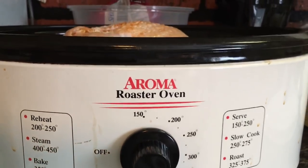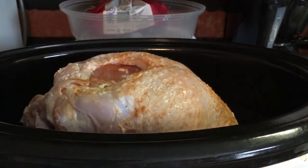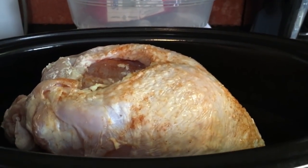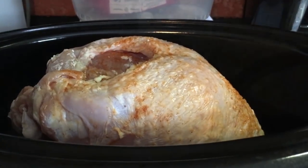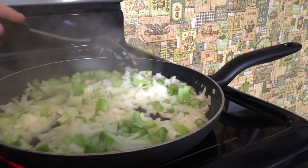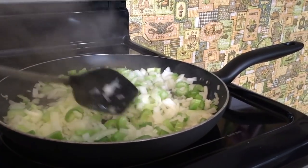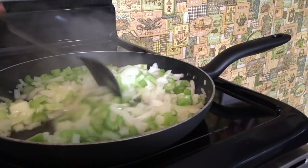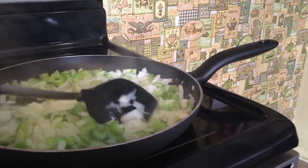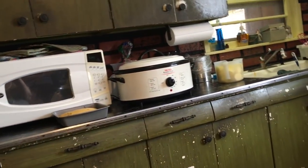So this thing needs to be scrubbed. But I just put butter and some poultry season on him, so bye turkey boob. Now I'm softening up some celery and onion to go into my dressing, stuffing, however you say it. I use both interchangeably. There's butter in there with them. And over here, turkey's percolating.